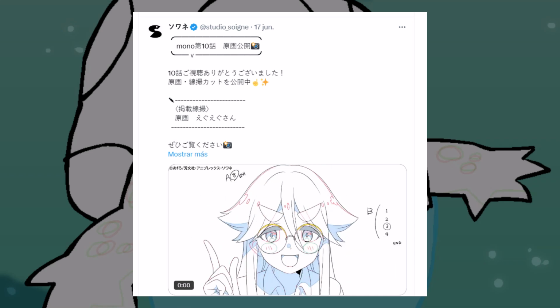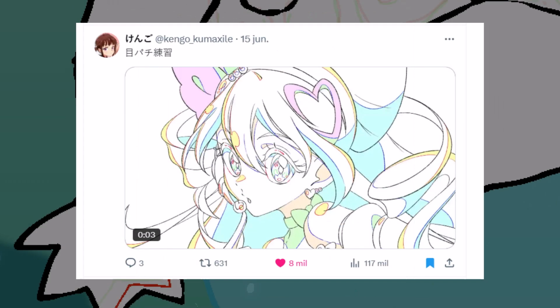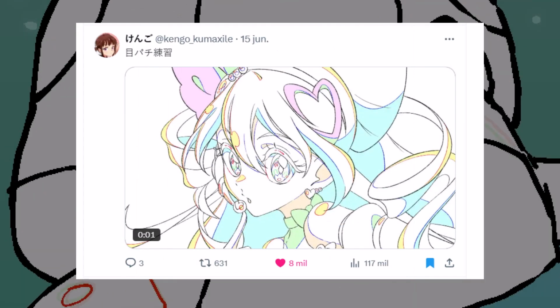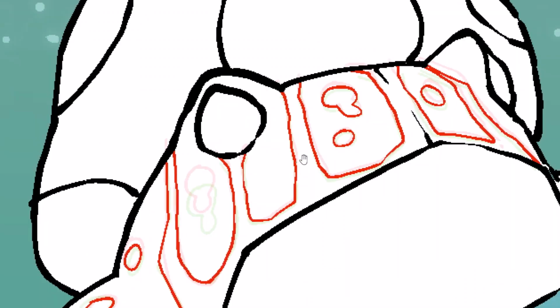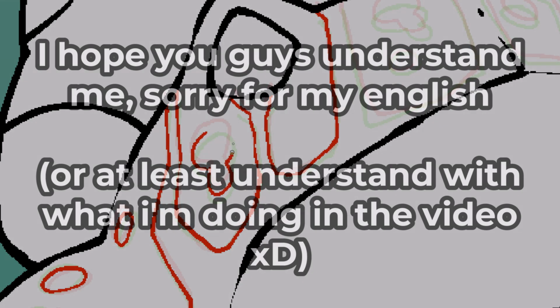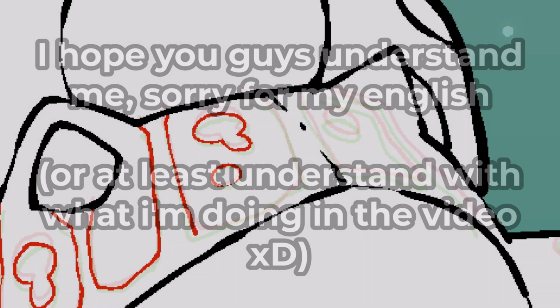Something like that, but before starting the shading, in between the shading and the color, you need to make these lines where you can focus and notice where the patterns are going to be on your character, making visual guidelines.